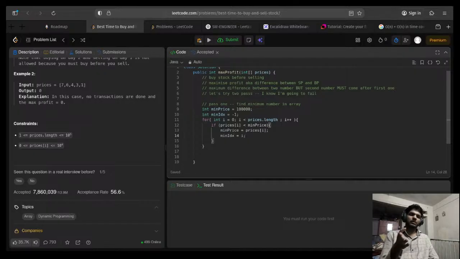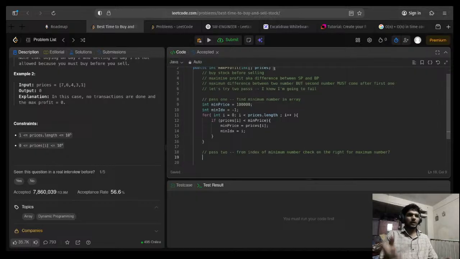okay, once you have the minimum number and its index, you just check the rest of the array for the maximum number, right? From the index of the minimum number, check on the right for the maximum number. Why can't this work? Let's see.